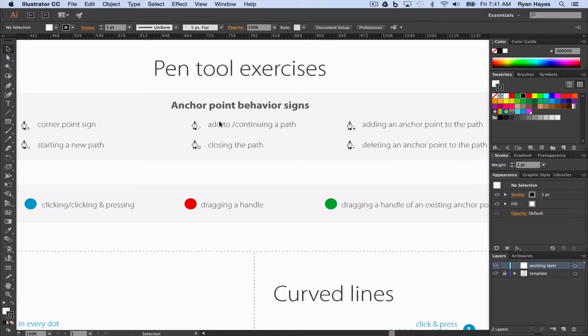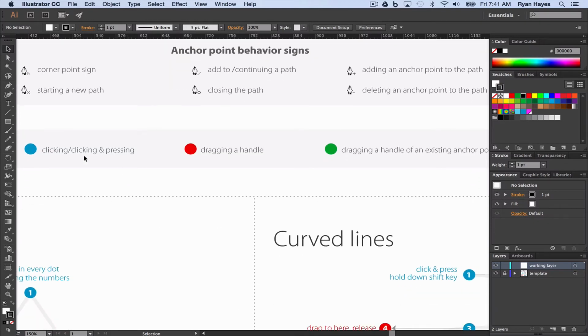If you already have a line started and you need to get back on it, you have add to or continue a path, right? One that's not already connected as a full circle, you can add on it. And then after you've created your path with the pen tool, you can add points or take points away, right? You may have gotten too many, or you may need to add one, so you can add an extra curve in there. It'll make sense once you start to get going, but pay attention that as you're using the pen tool, it has these different symbols.